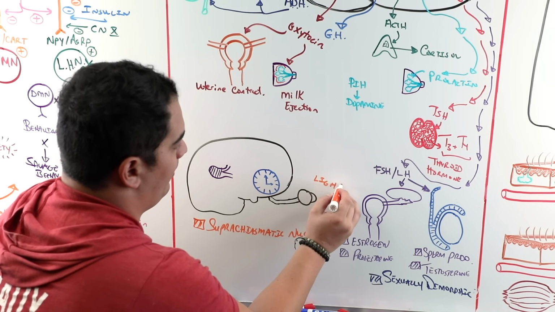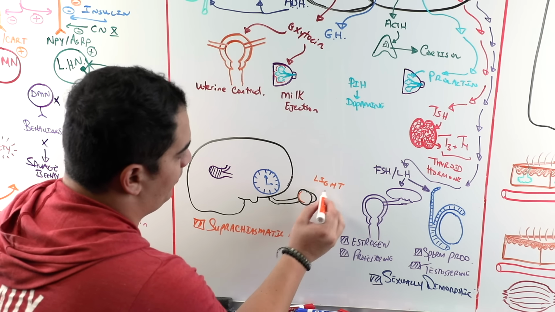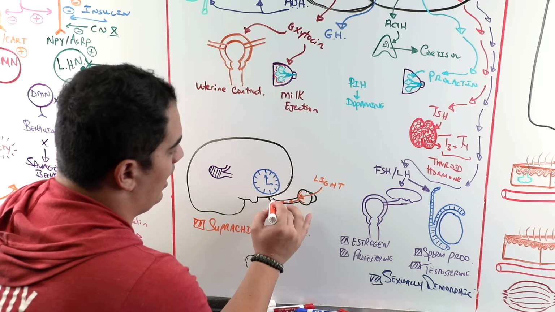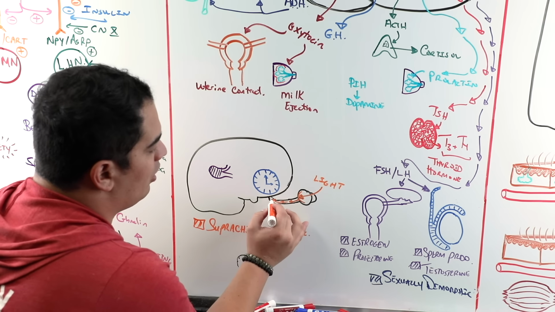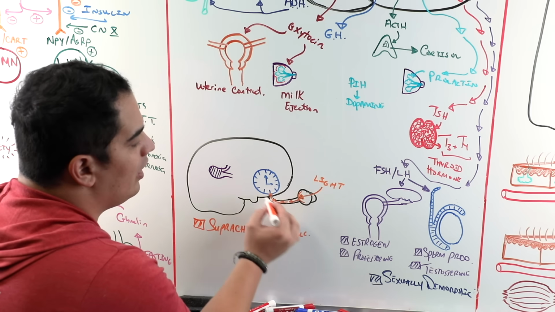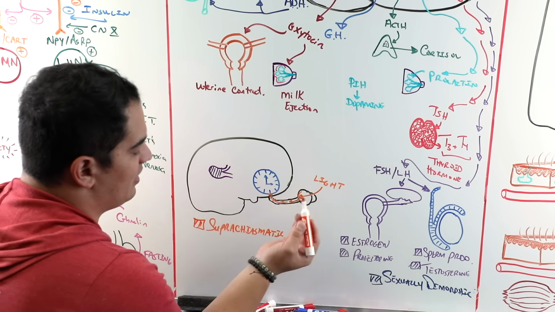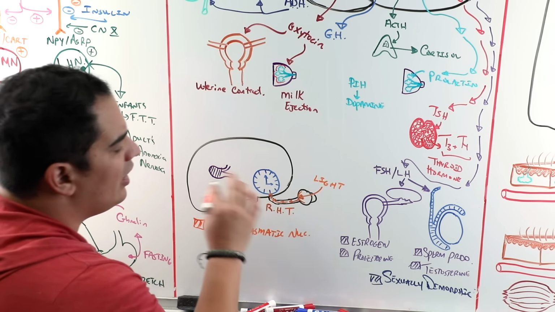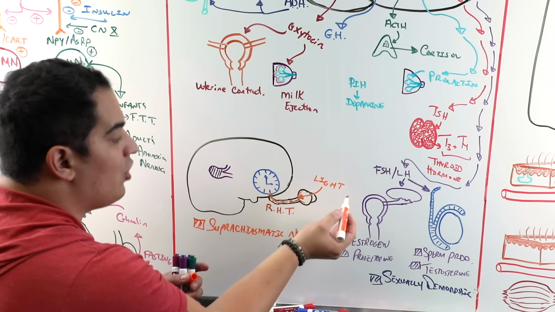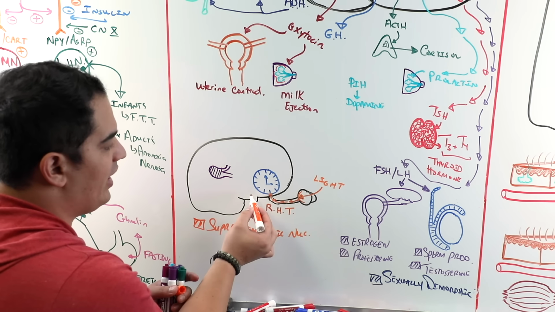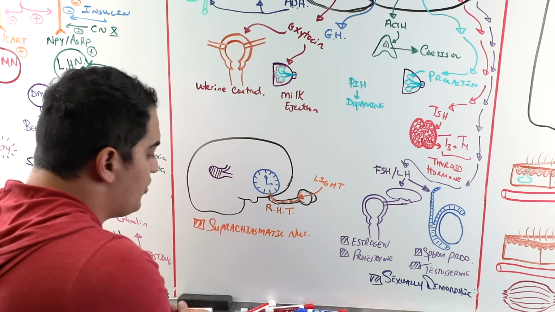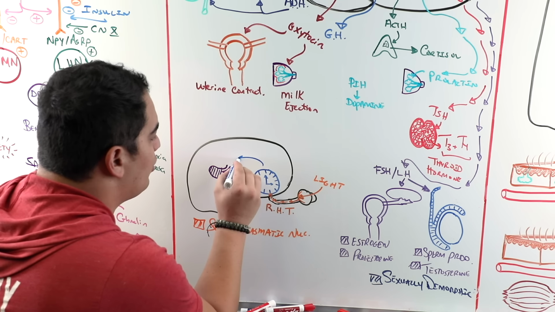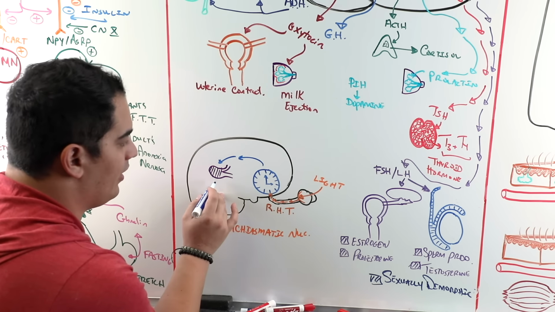You have your eye, right? Which has obviously your retina here. When light hits the retina, it can send impulses down the optic nerve. Well, the optic nerve is connected to the suprachiasmatic nucleus via a tract called the retinohypothalamic tract. Regardless of that, light and darkness can then act on the suprachiasmatic nucleus. The suprachiasmatic nucleus, through multiple connections, can be eventually connected with the pineal gland.